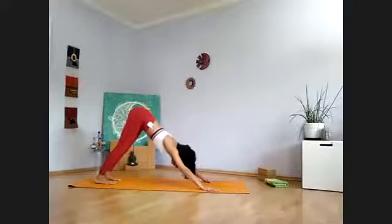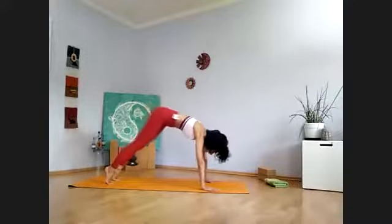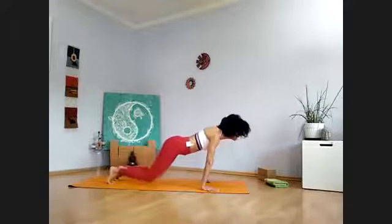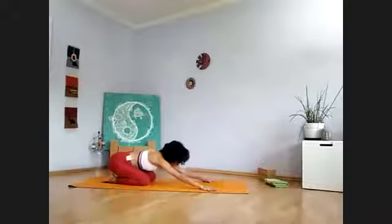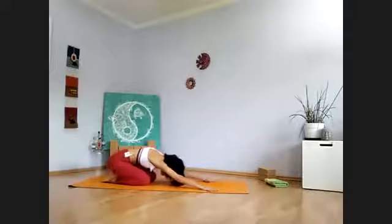Keep the arch in the lower spine and keep on flowing in plank pose. Inhale. Exhale, knees down, child pose. Enjoy this nice warm up. Let's do one more time.